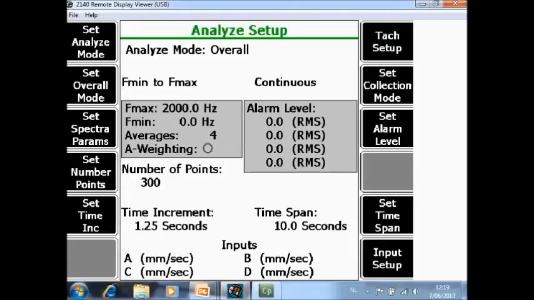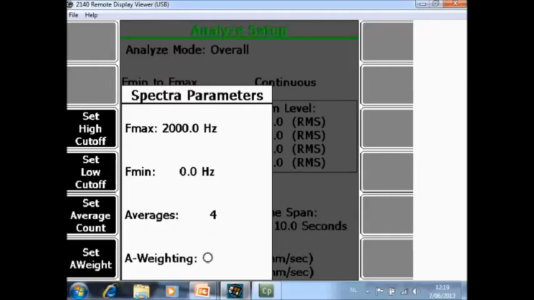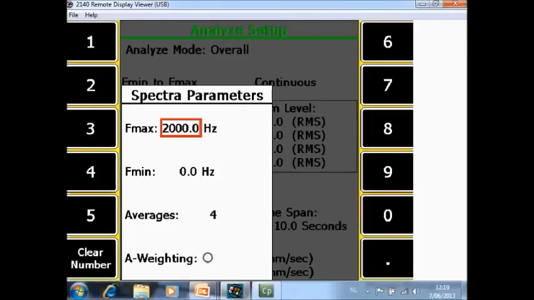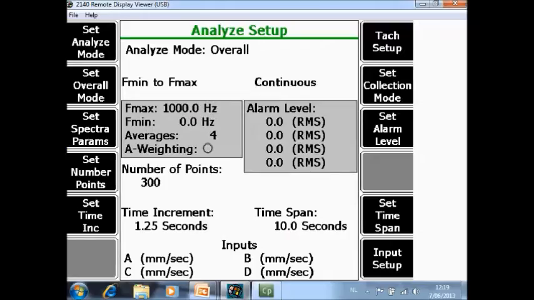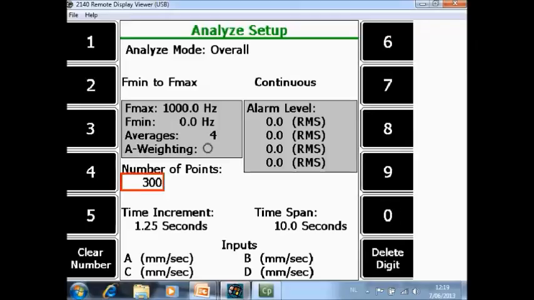The exact Fmin and Fmax frequencies and the averages can be set in F3, set spectra parameters. For example, I want to measure from 0 till 1000 Hz with 4 averages. F4 set number of points means that it will collect 300 data points in time.